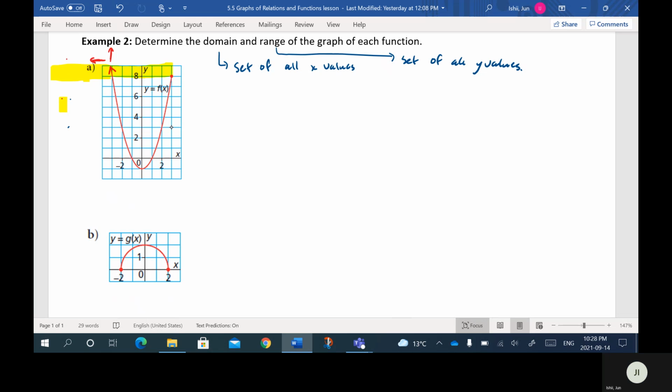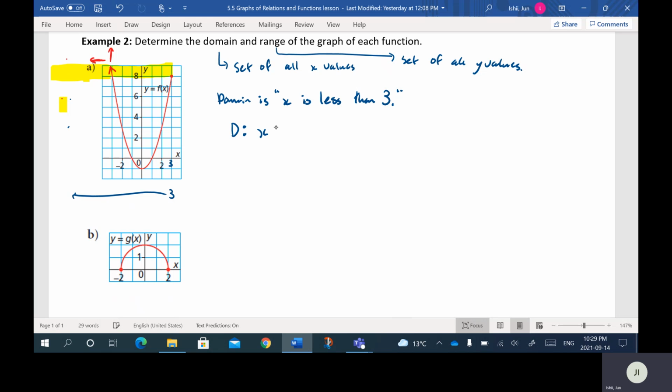So it stops here at 3. As the domain here, I'm going to write a 3 and draw an arrow this way. If you were to describe this in words, the domain is "x is less than 3." I'm going to put that in quotation marks. Now I'm going to show you how to write that in notation. I believe you have a background in inequality signs. If I wanted to write this quickly, rather than writing out all the words, I would say the domain is less than 3.